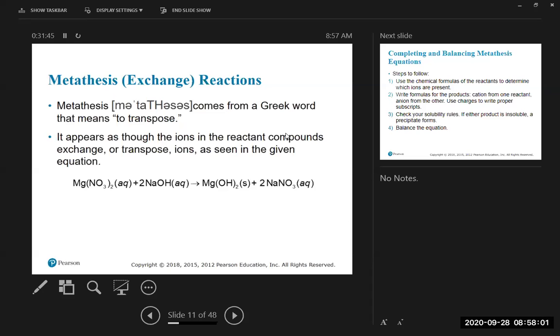And so in this equation, this is the one we just looked at, where we said we had magnesium and nitrate ions floating around. When we put the magnesium nitrate into the water, magnesium nitrate was together. It went into water, it dissociated, and it dissociated fully. We know that's a strong electrolyte. And so now magnesium ions are floating around and nitrate ions are floating around. So they're free to interact with other ions if we put them in there.